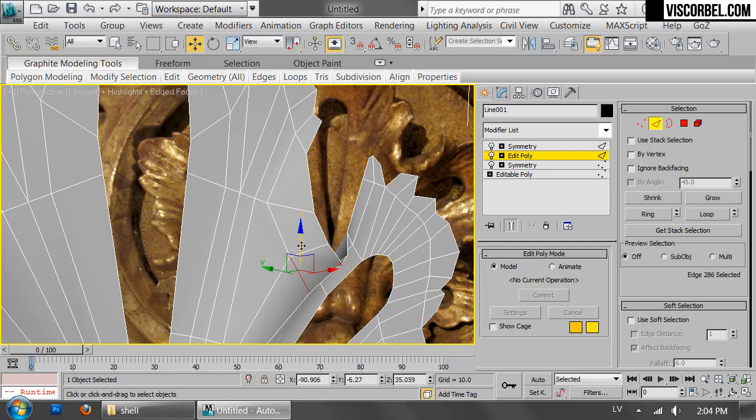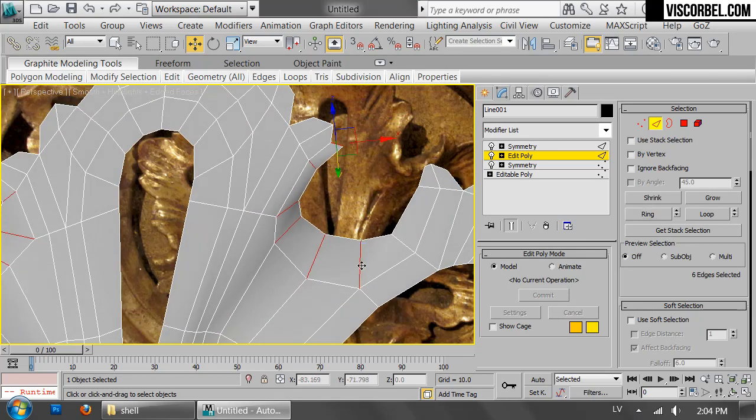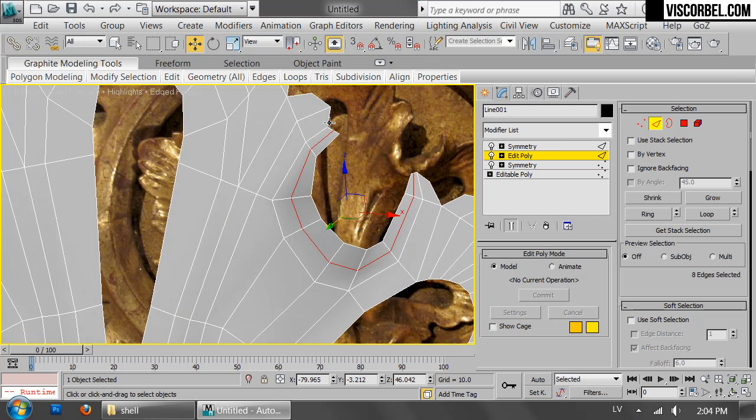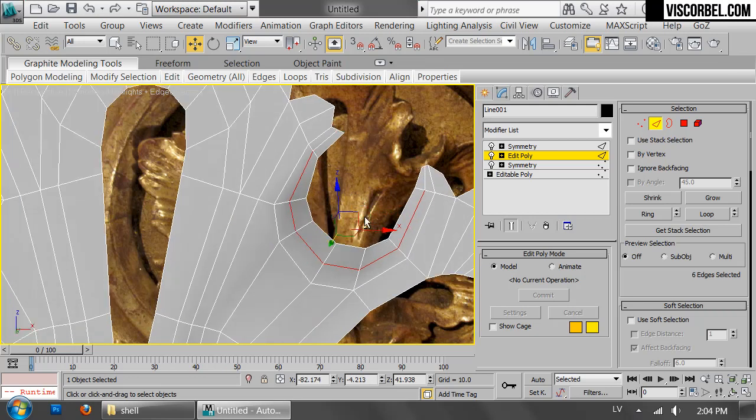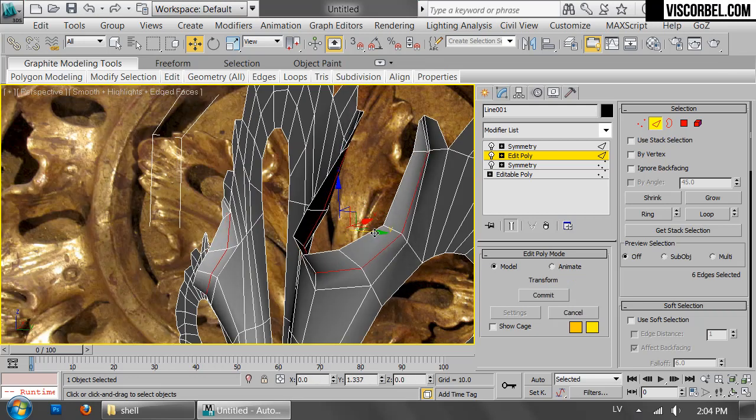Okay, and I'm gonna add an edge loop by connecting this ring. I'm gonna move it inwards to give it a curve.